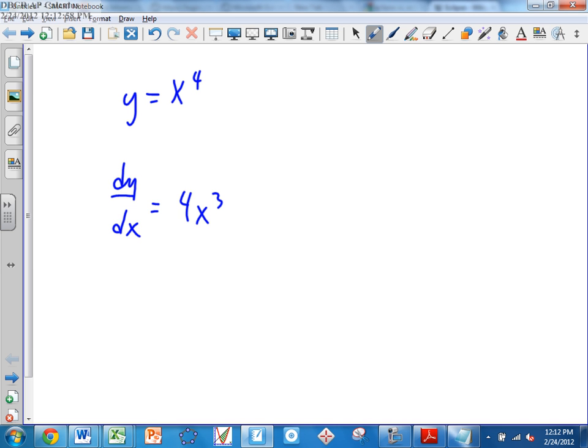So even if you had this, if you find the derivative of this, it's still 4x to the third, because a is just some constant, or c, or d, or k, whatever it may be. Now, you see how the function is y, and dy/dx is the derivative? Correct. So is there a notation for the antiderivative? Correct, and that's the integral. That's that curly symbol we were talking about the other day.